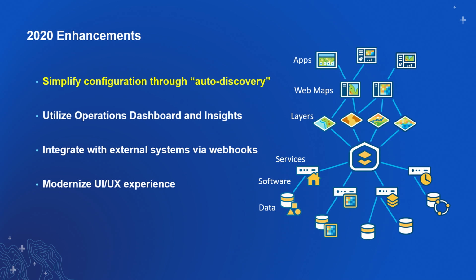Let's maybe look at 2020. So if we're looking at whatever version is after 10.7. Today we're gathering a lot of metrics. I think I mentioned that just a moment ago. But we're beginning to look at how we can make the experience much more simplified, much quicker, and much more apparent to GIS administrators like ourselves.